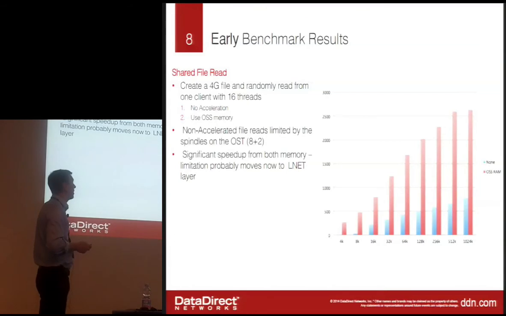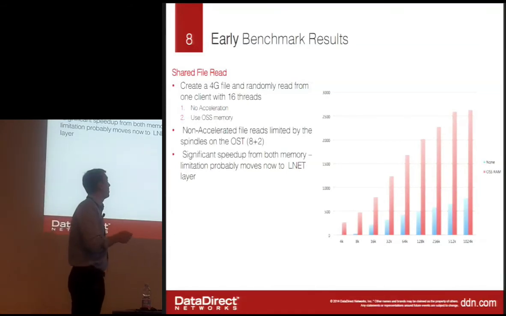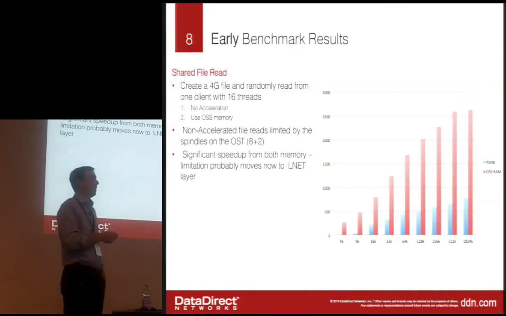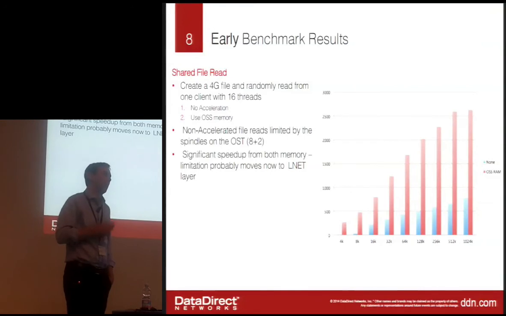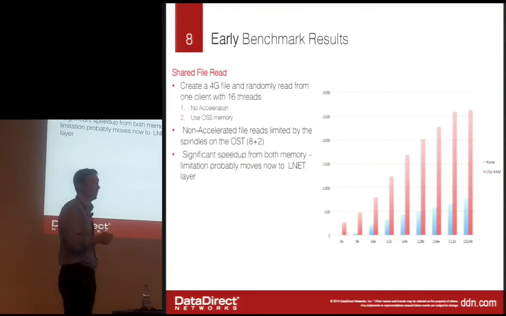And as you can see, there's something like a 3-ish fold speed up. And once we move it into the object storage server memory, we're basically hitting the LNet bandwidth barrier there for a single client, or close to that. It's not very well optimized, but that's what we're hitting.